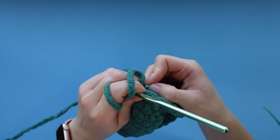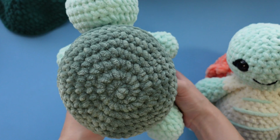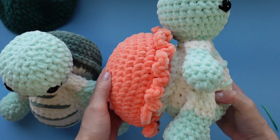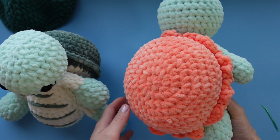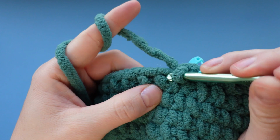All right, so now that we're done those four rounds, I'm gonna show you there's two different ways to finish off the shell. So the first way here is the more basic way. It's just a plain single crochet around in the front loop only. This one is a wavy edge, so it's going to be half double crochets and slip stitches. So pick which one you wanna do. I'm gonna show you here first the regular way, and again, it's just a single crochet in the front loop only all the way around.